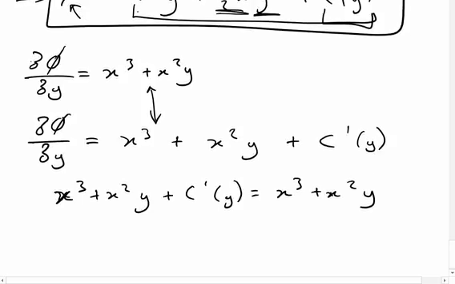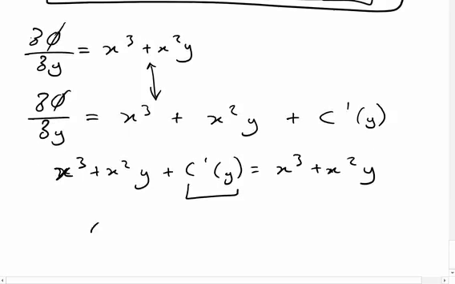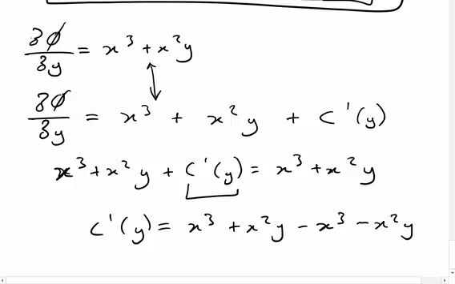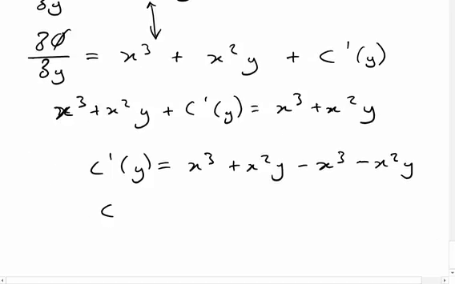Okay, so therefore, in order to work out what c is, let's get that on its own. So let's take everything not involving the constant on the other side. So that's equal to x cubed plus x squared y minus x cubed minus x squared y. So I've just taken those two things on the other side. Okay, so now that implies that the c, the constant with respect to y, must be, well, actually, first of all, let's get rid of those, that's x cubed, because they just cancel off.